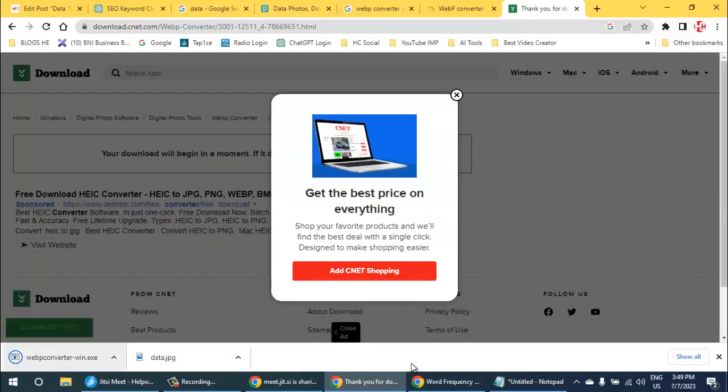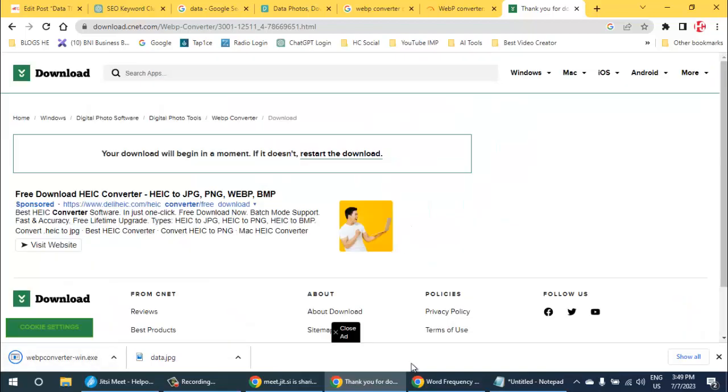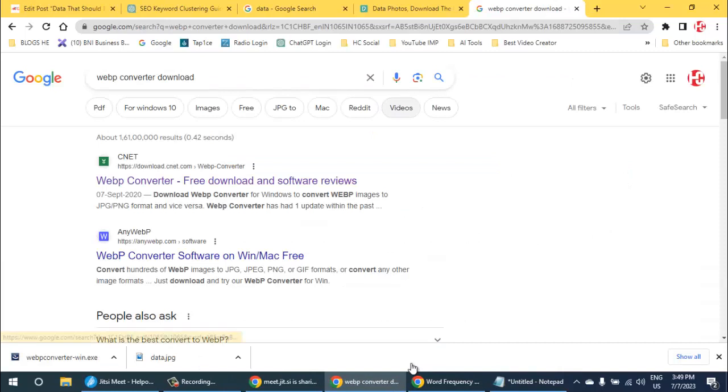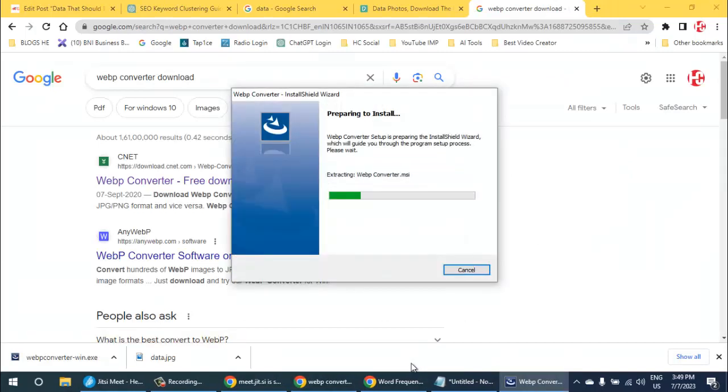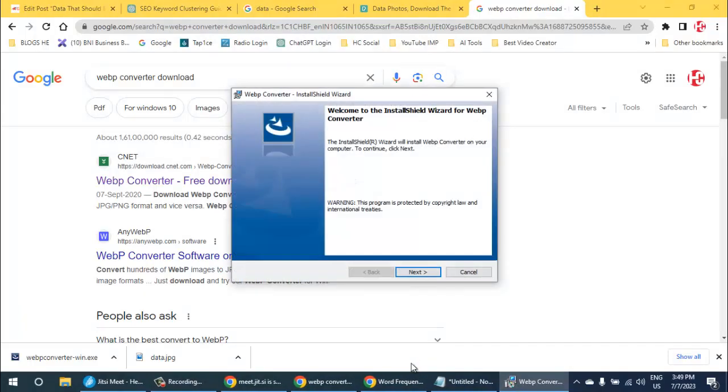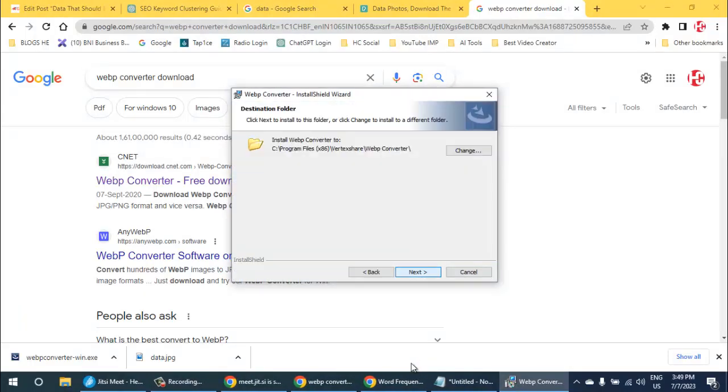Once it is downloaded I will install that. Once it is installed we will convert that image to webp.